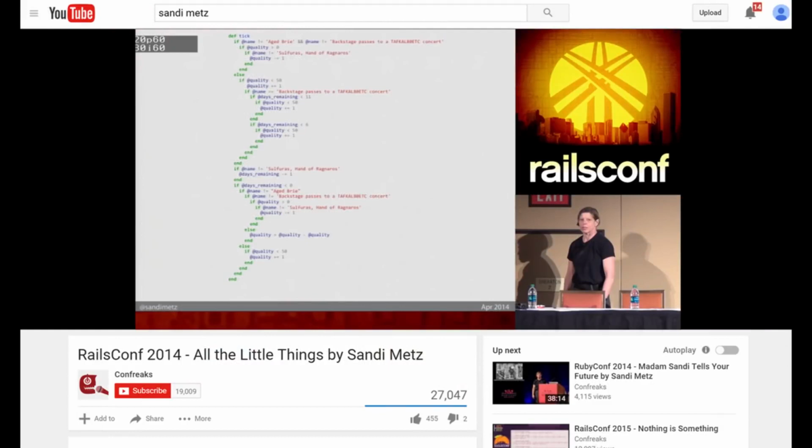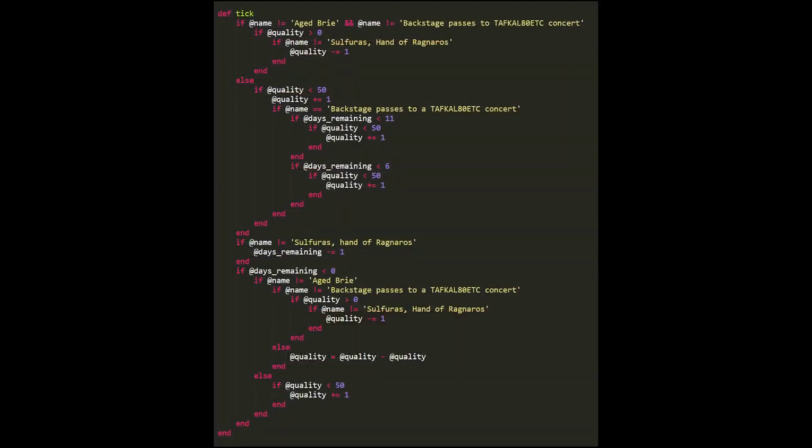The next example is another one from Sandy Metz called All the Little Things. I don't mean to pick on Sandy, it's just I found one of her talks and so it was easy to find another. In this talk, she presents an example of some ugly code, some ugly branching logic, and she demonstrates how this ugly branching can be more cleanly represented with polymorphism. So looking at this actual code, this was not a real code example, clearly. I think it was an arbitrary example. And these are like random World of Warcraft references, apparently.